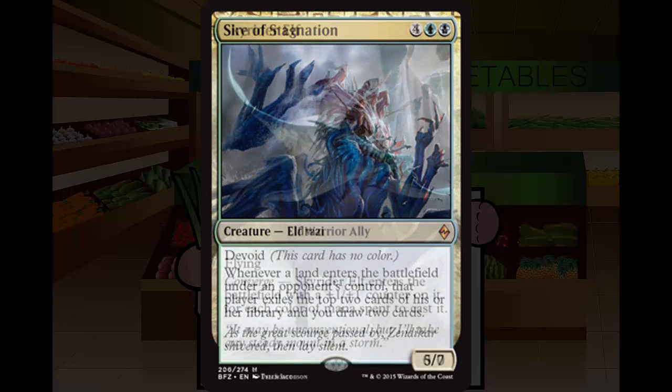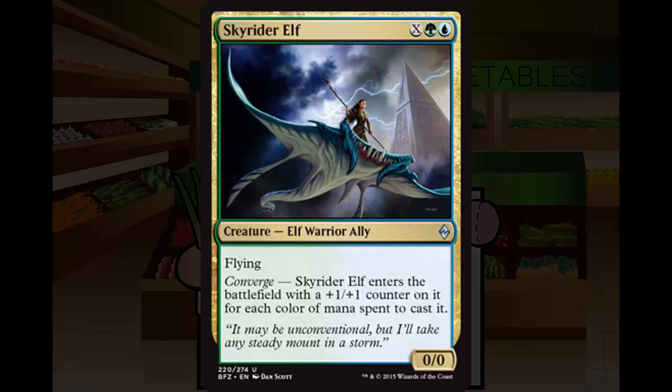Next up, we have Skyrider Elf. Skyrider Elf is an X green-blue creature, elf warrior ally, at uncommon for a 0/0. Well, that's overcosted. It's got flying. It's got converge. Skyrider Elf enters the battlefield with a +1/+1 counter on it for each color of mana spent to cast it. So you can play this for blue-green, which you probably will the vast majority of the time, and you get a 2/2 flyer, which is totally fine.